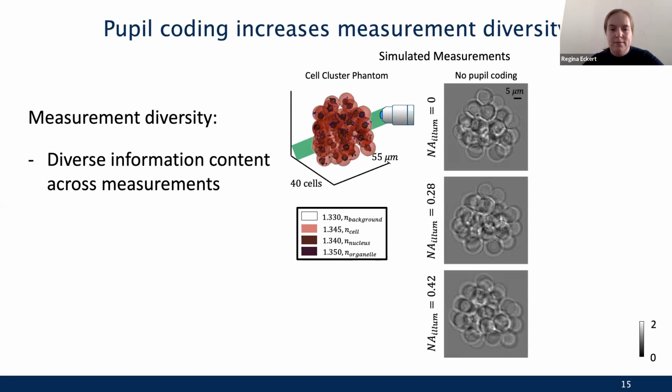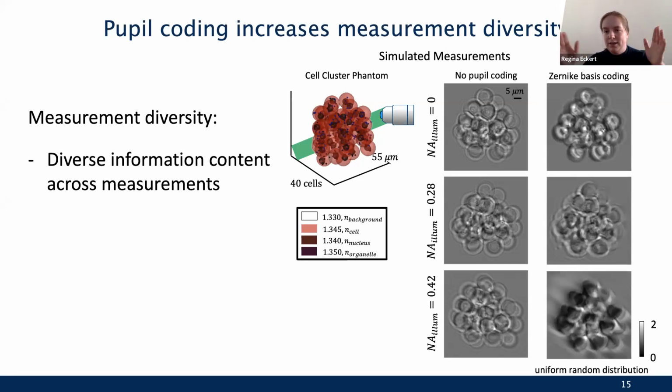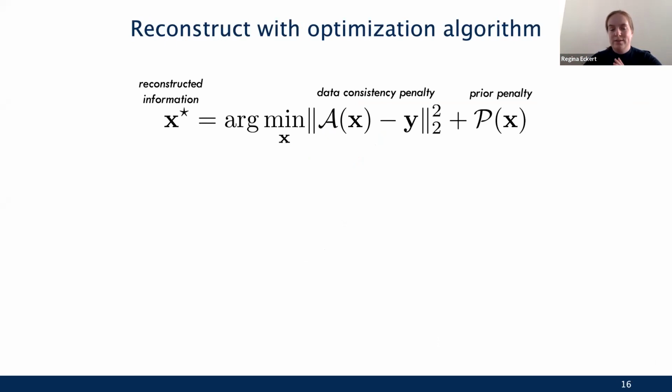In this case, we have different angles of illumination going down in the different rows. Here we're showing images where we don't have any pupil coding. This is what these images would look like out of a normal system where you're just changing your illumination angle. What we're seeing is that for this 3D cell cluster, there are some changes between these angles of illumination. We're seeing out of focus things shift around, and there's a little bit of different contrast. But if we include the Zernike basis coding, we're getting way more physical contrast between our images. So we can physically see that we're encoding different information across these images than we would otherwise. All right. So we're going to use this system that I've just proposed.